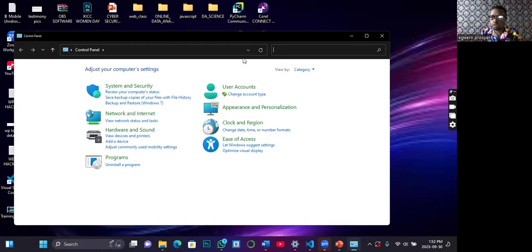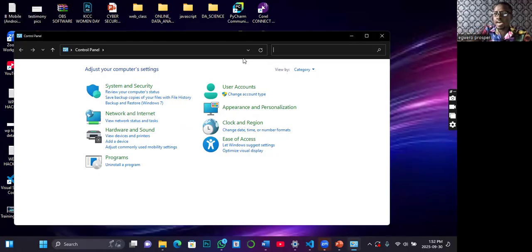So that particular section, I will only show you as a cybersecurity expert, because when we get to the aspect of setting up a virtual lab for practicing ethical hacking, it is a must that I show you how to visit that CMOS. Because by default, sometimes system virtualization technology must have been turned off. So until you turn it on, you cannot set up a virtual lab for practicing ethical hacking.